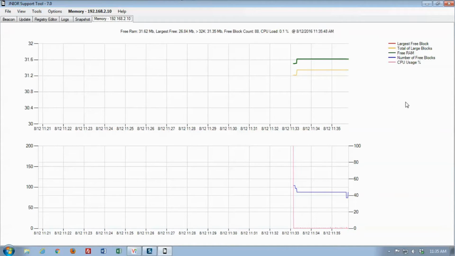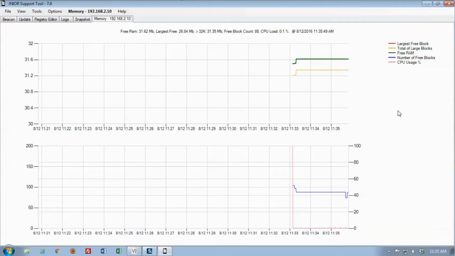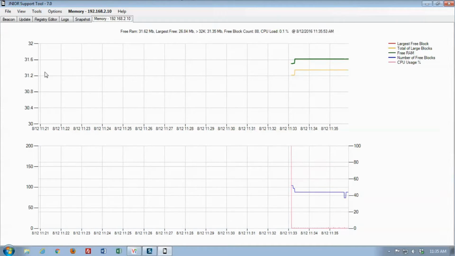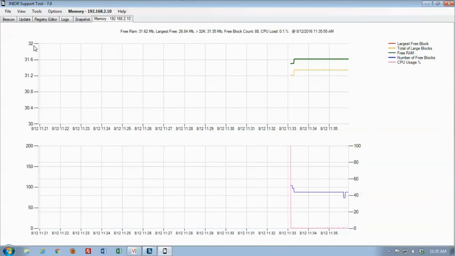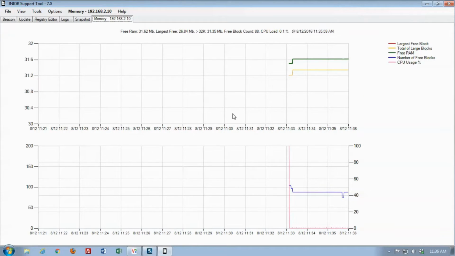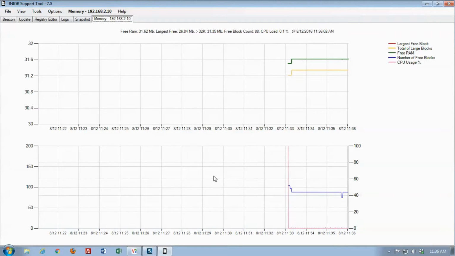And so you can imagine that this chart would be even more of interest when you have a limited amount of memory to work with. With 32 megabytes is far more than you need, and as you can see here, memory just runs up close to the top of that.